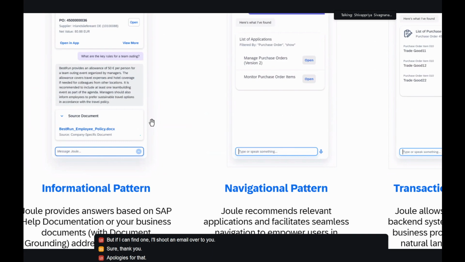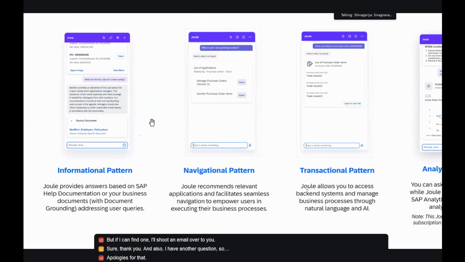I also have another question. Let's say once we deploy Joule to the business, and they want to keep on training the system.